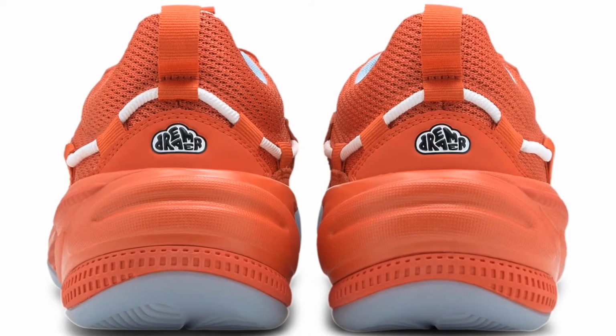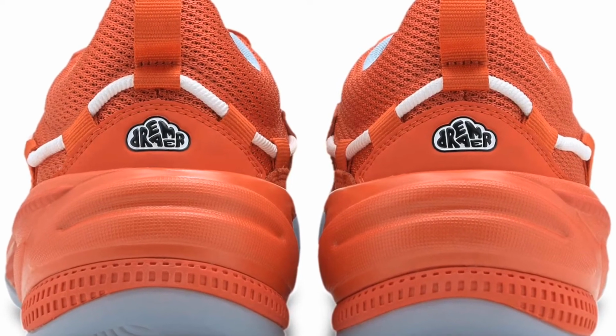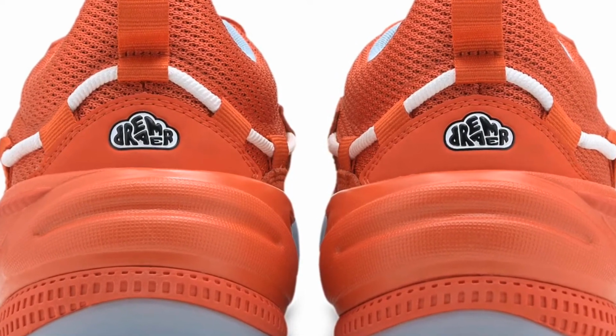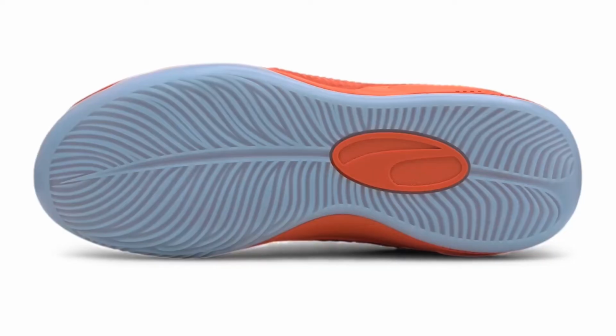And here's J. Cole's logo on the back, the Dreamer logo, which is pretty cool. I do like that a lot. First time I looked at it, I was like, I don't know if it looks a little cartoony to be on this sneaker, but to me, it fits. It's pretty decent. And then it went in a white and black colorway, so pretty nice, pretty nice.